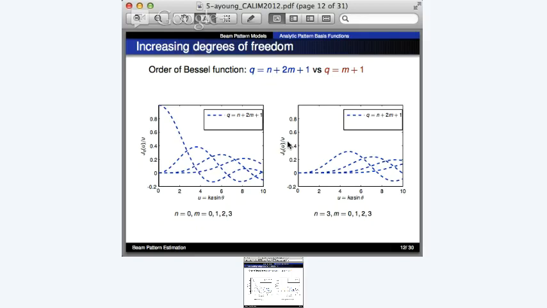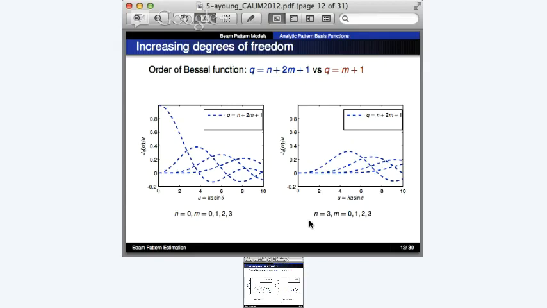Looking at the low order modes, we have a single term which is non-zero on axis. And then as the order of the Bessel functions increases, the region of dominance for the basis functions is shifted upward. So this order is actually dependent on both your azimuthal mode and your elevation angle mode. So when you look at the higher order azimuthal variation, you actually see a relatively large region where your basis functions are zero.